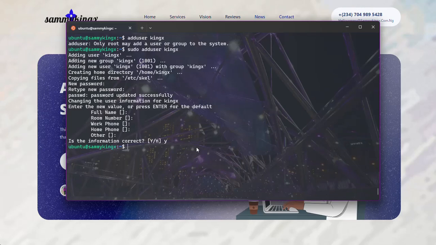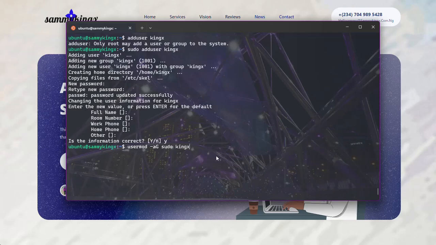Okay, great. So now how do I add this user to the sudo group? I'll do that with usermod, then use the -a and -G flags, then the group I want to add is sudo. Now the user I want to add to it is Kings. So it is usermod -aG, the group. Basically the a flag is to append, the G is the group, this is the group sudo, and I am appending Kings. In other words, I am adding Kings to the sudo group.